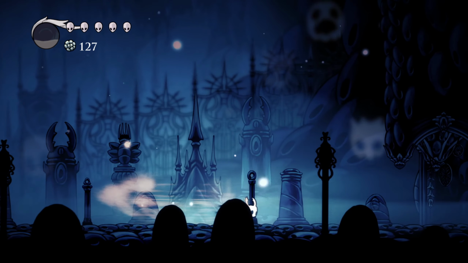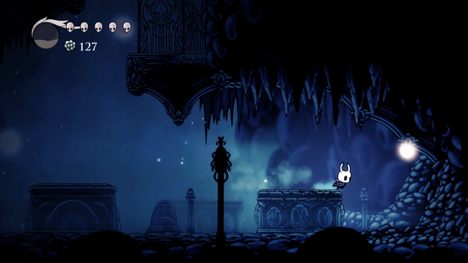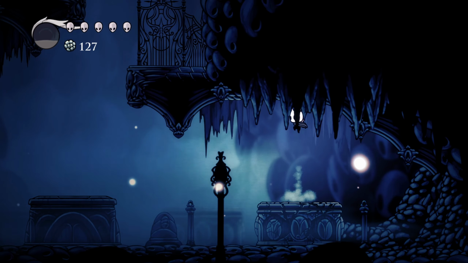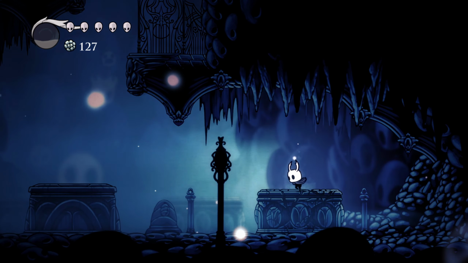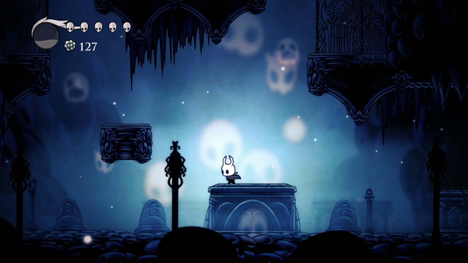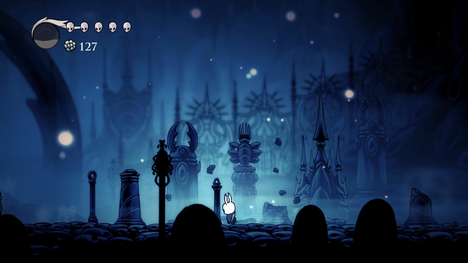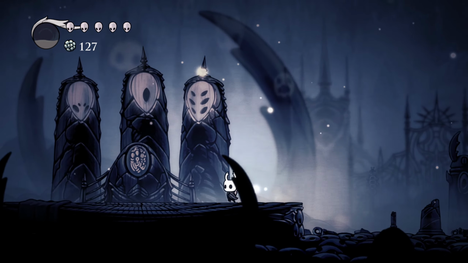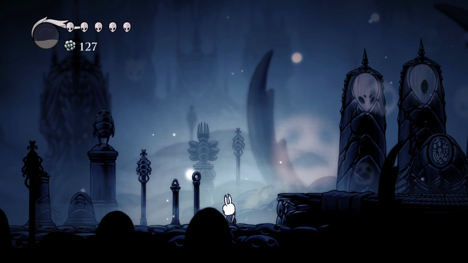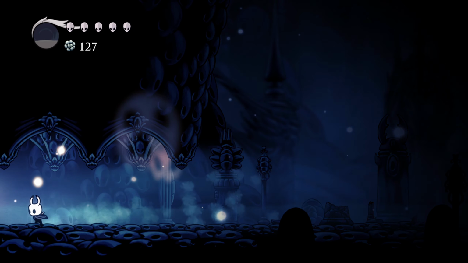Okay. Let's see what's on the other side. Oh, we were right just here. So it's just to the right of that monument. Oh, there's a crack thing here. I don't have enough essence, so... You're gonna have to go whack something. But I have enough. Boom. There we go. Oh my goodness. I need to whack people.